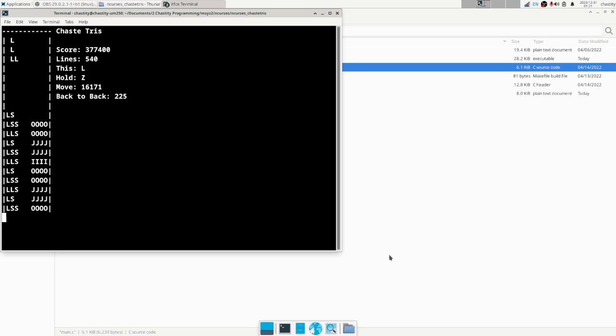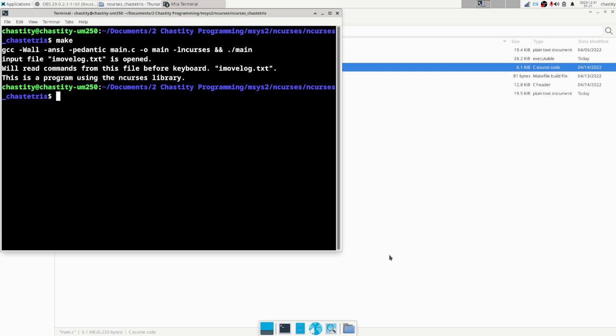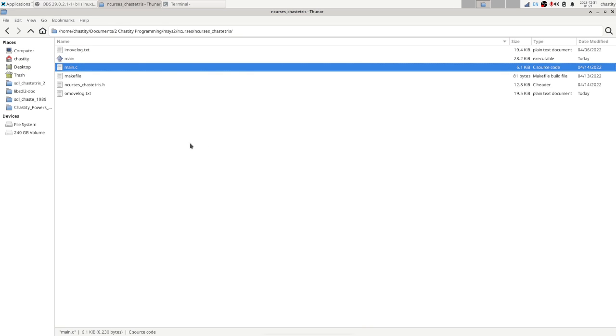Oh yeah, it runs all right, it just goes too fast to see. It's a Tetris game that runs in a terminal. It doesn't look as cool as my more modern things, but hey, it works. It's actually a very cool thing that I made a terminal Tetris.